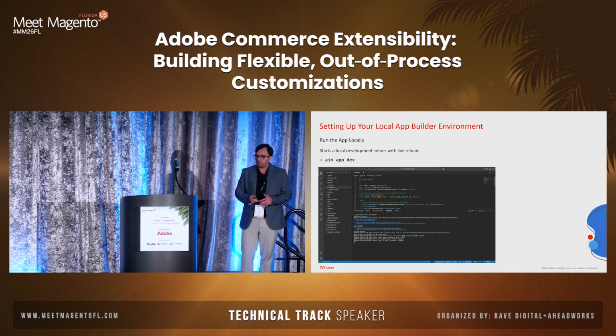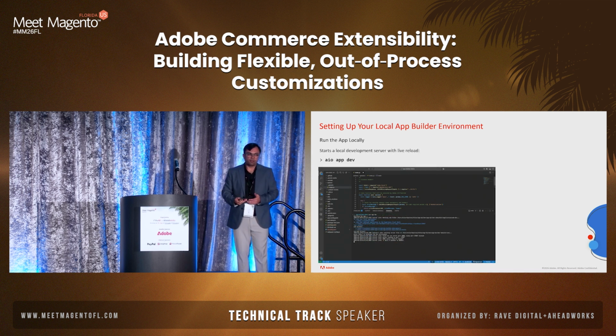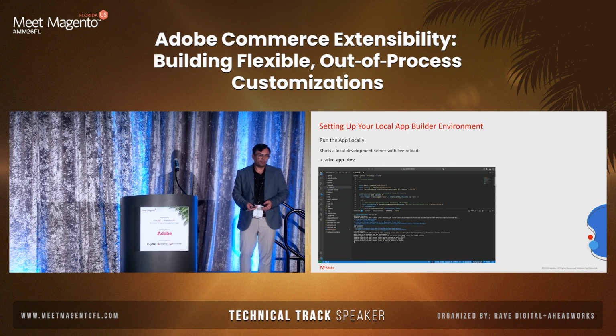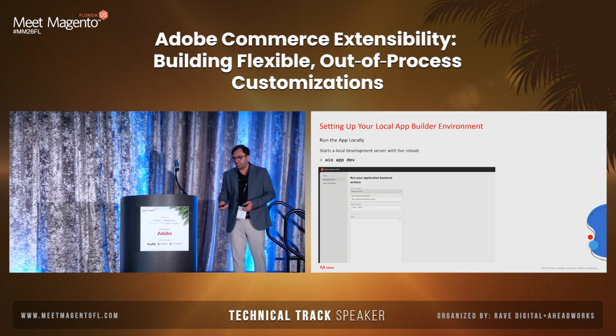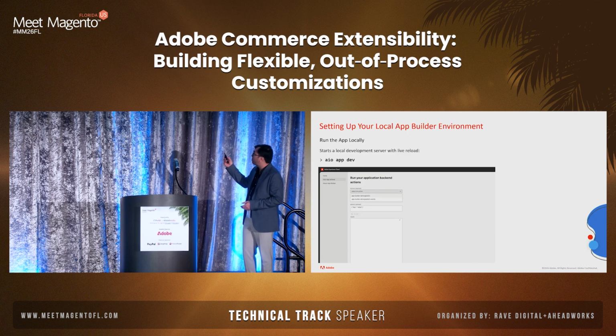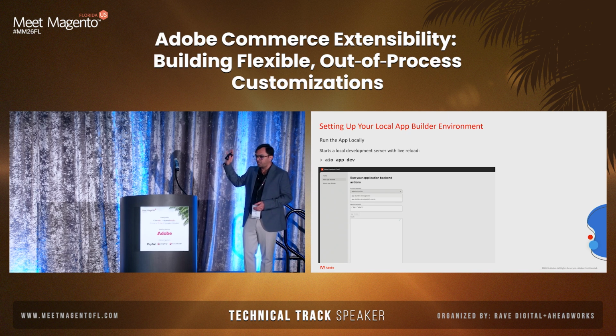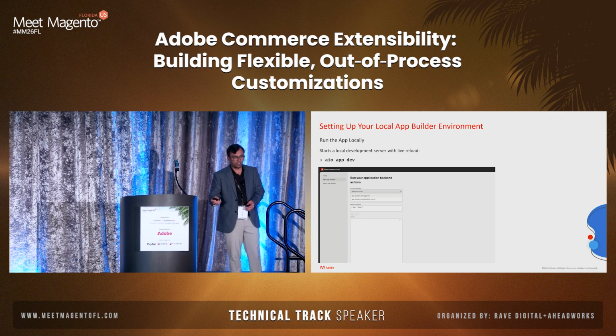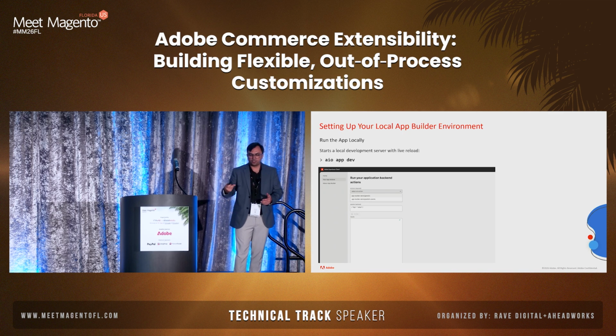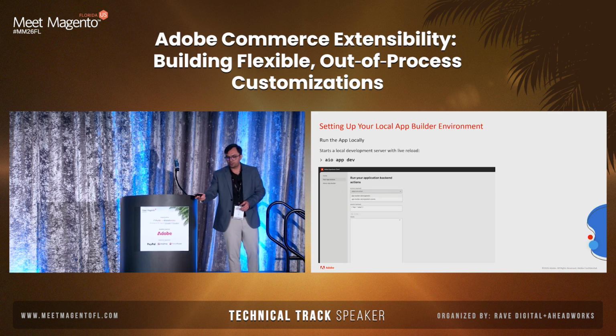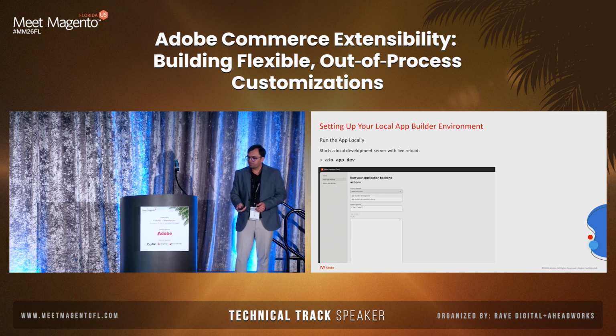Once you made the change, or if you wanted to run the application locally, you use the AI app dev command, and then it spun up a single page application. This is basically native. There is no customization or changes that I have made. This is what it looks like when you do AI app dev, and it spits out the URL. When you click on the URL, you can see this view on the browser.